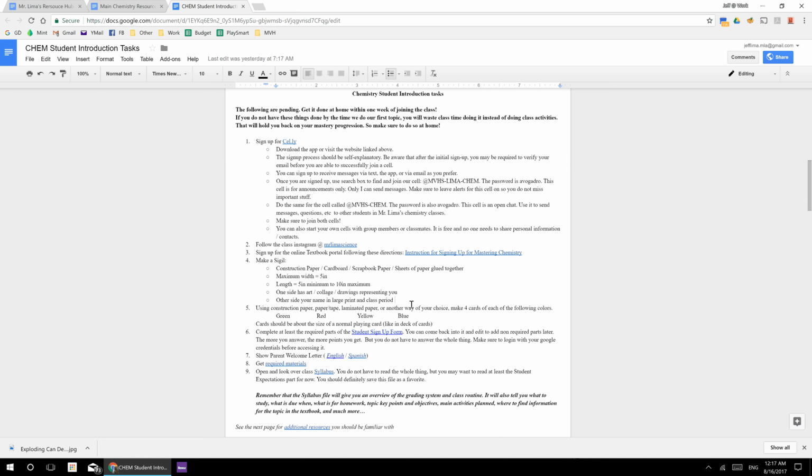I also use colorful flashcards to answer questions in class. You need four things for that: a green, a red, a yellow, and a blue. In class, if you ever need my help, all you have to do is put the red card on top of the desk, and I'll rush to your desk to help you out. You can also put the yellow card if you're a little bit lost, but you don't need my help immediately.